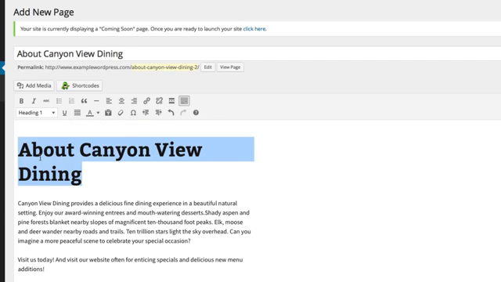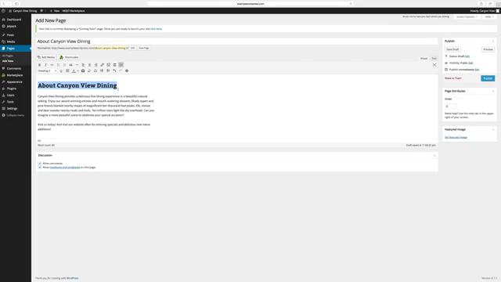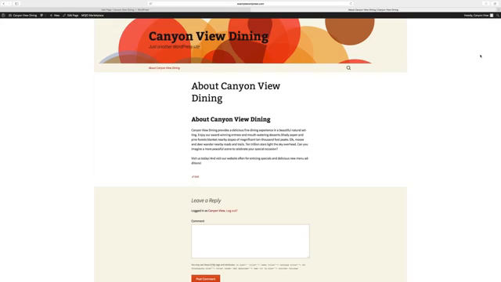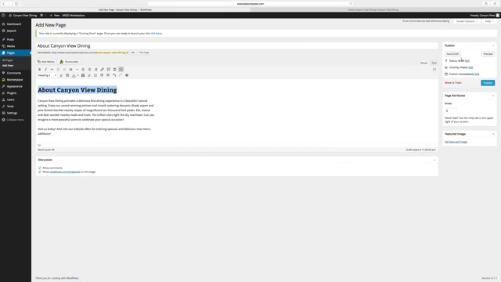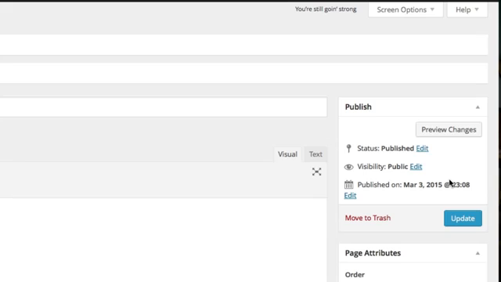Now not only does this provide pleasing visual page organization, but search engines love headings, which makes them another great place to use your keywords. Heading 1 is more important to search engines than heading 2, and so forth, but you may just want to choose whichever heading looks best. You can click Preview anytime to see how the finished page will look, but the page won't be visible to visitors online until you click Publish. Once you do, you can still make changes and click Update to save them.